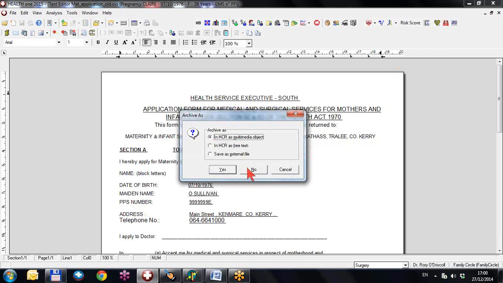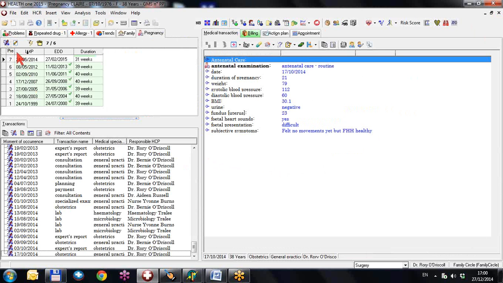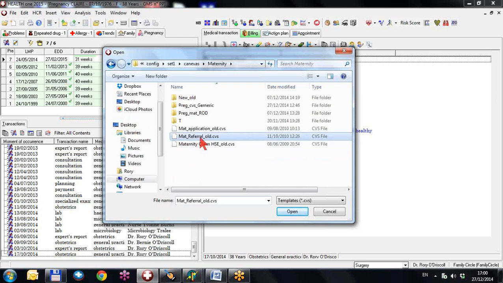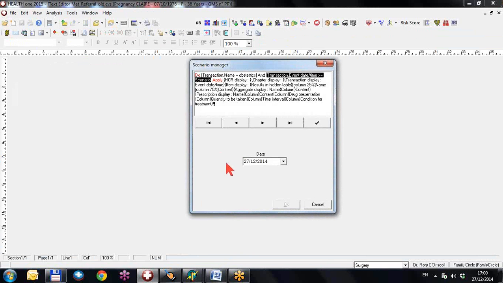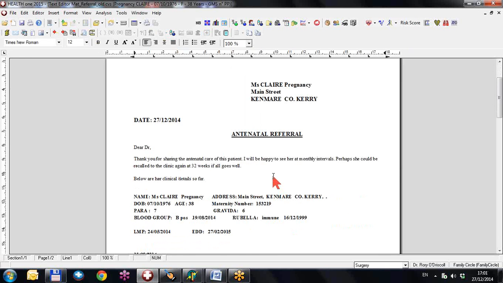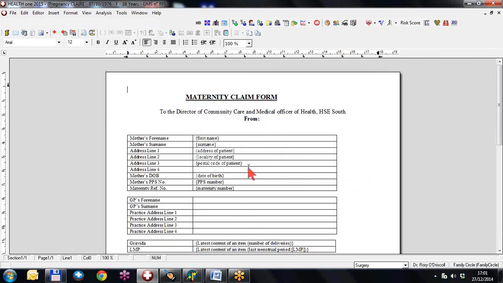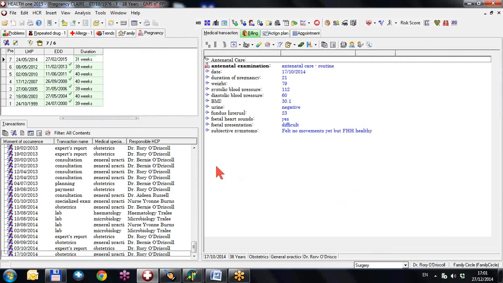The next one that you would do is perhaps the maternity referral, and I've just called this old as well. With the maternity referral, this is one of the problems. HealthOne does not know exactly when this pregnancy started. With the new module, this becomes redundant. You'd put down something like the beginning of the year, 1/1/2014, but it's hard to know when you tick that. So HealthOne now will take all obstetric transactions from the date you put in, and so that's the pregnancy referral. So that's the second document that you may well be using at the moment, and you can continue to use it as I've just shown you.